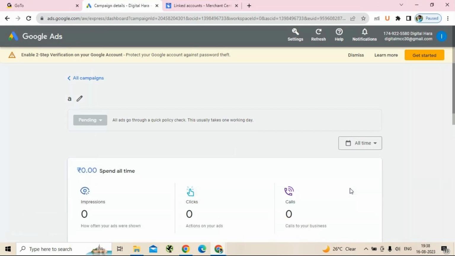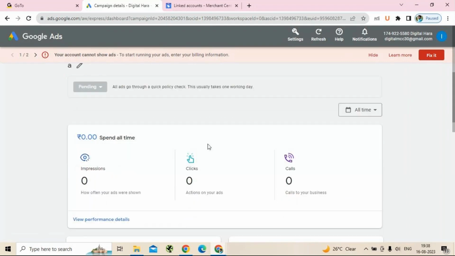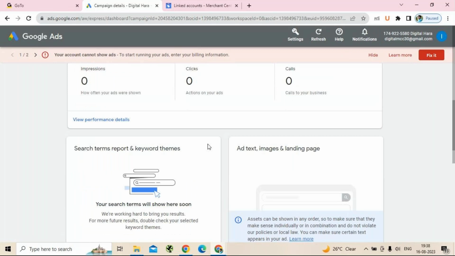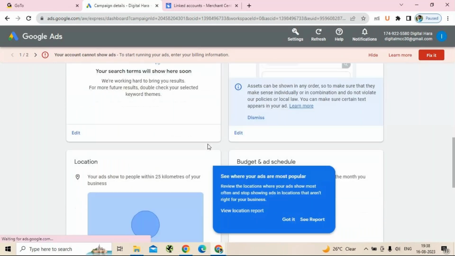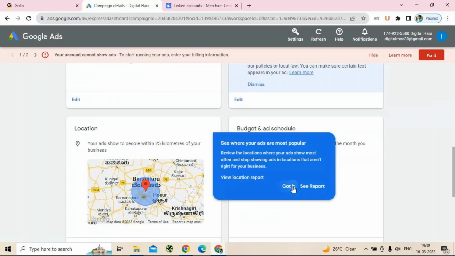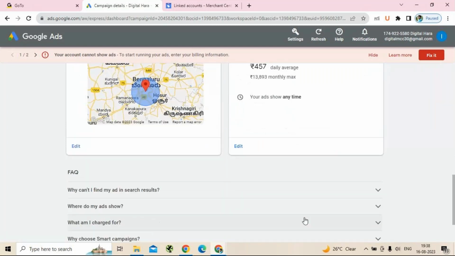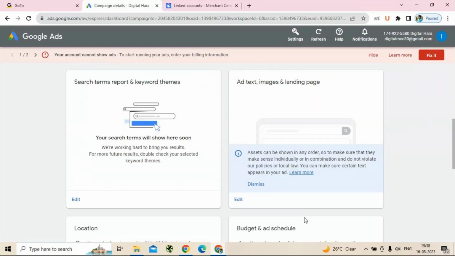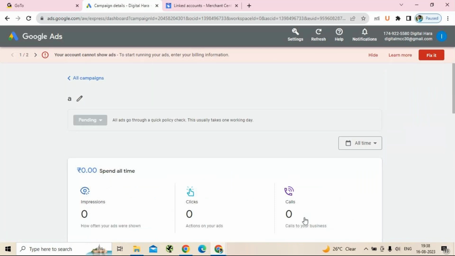Once it has been done, you can see these performances. So this is how you are going to create the smart campaign, which is meant for the local business profile campaign.